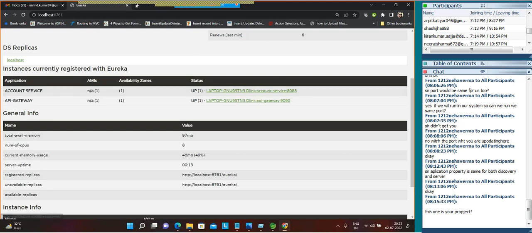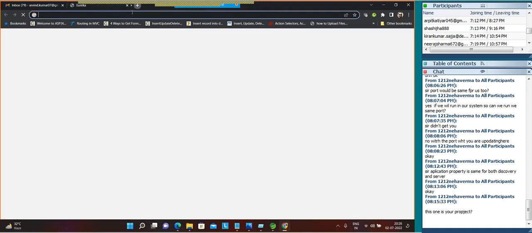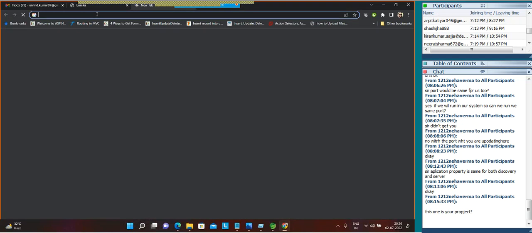Now, independently, if you want to run this one, just wait. Localhost, now three microservices are running.